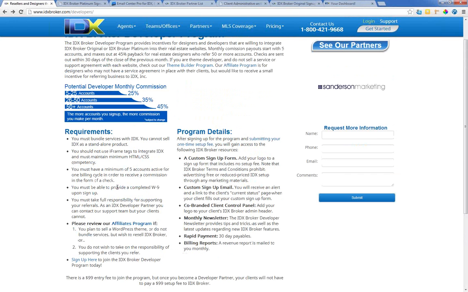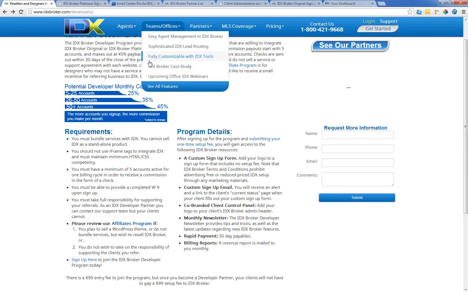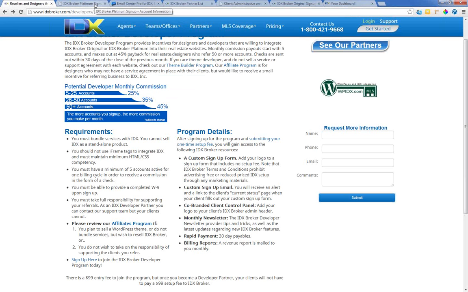So moving on, once you've decided you can meet these requirements, you're ready to get started on that monthly commission, and you want to start referring clients and reselling the product, we move on to what's called a developer sign-up form. That application can be reached here. We put it in kind of inconspicuous lettering because we want you to actually read through the requirements first before you come to the hyperlink that says sign up here.